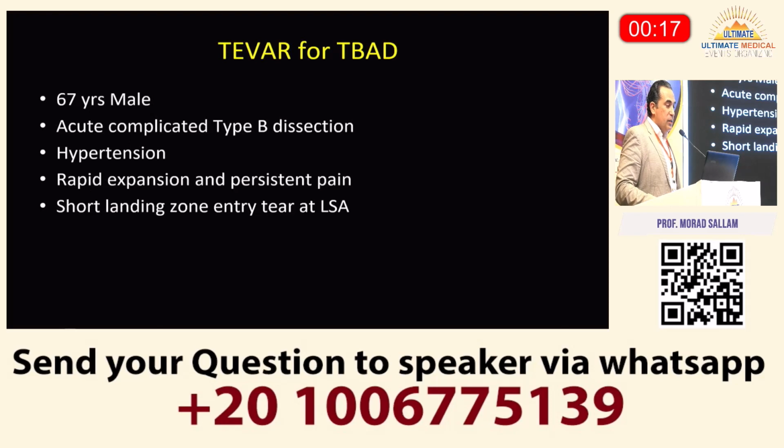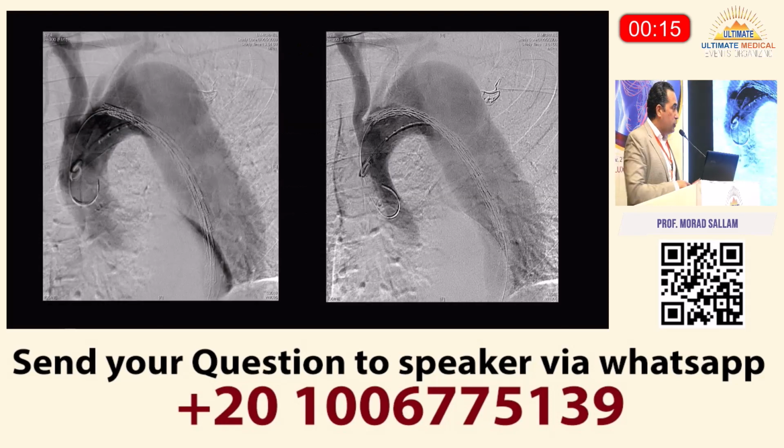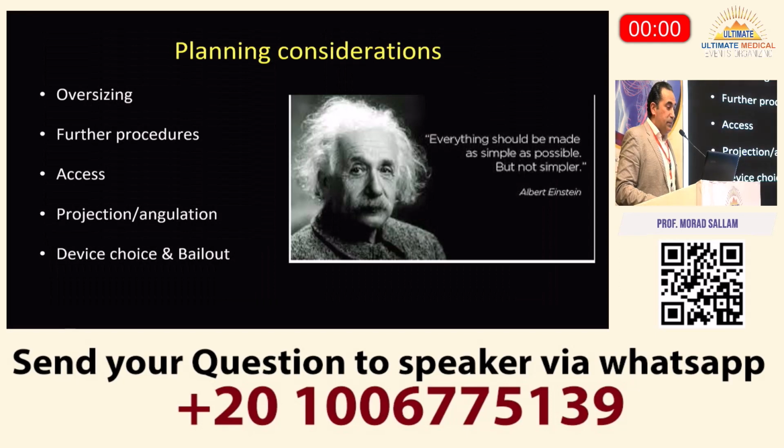The type B dissection can be more and more tricky, and I just wanted to highlight here that the person holding the wire is extremely important. This graft is in a very dangerous position now with the barbs on the unhealthy arch because the wire is a little bit slipped. And this is much better as the wire goes on, and we got it across to maximize and minimize the risk of a retrograde type A.